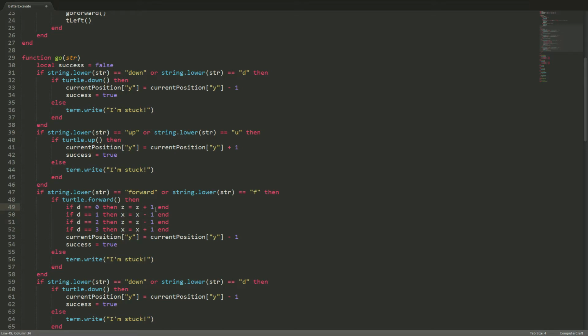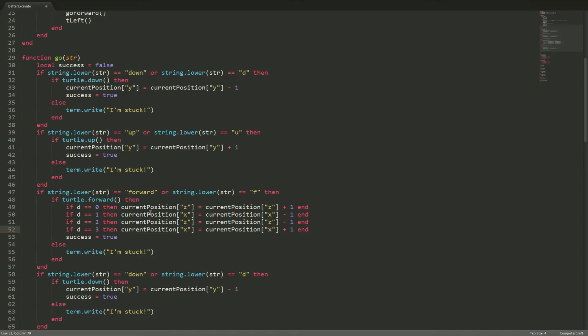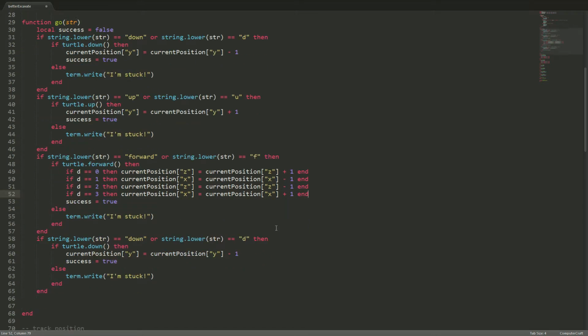So instead of doing Z and X, remember we're going to be doing current position. So let's go ahead and pull these in. But this is going to be Z instead. So this is going to be X. Be changing the X value of current position. All right, change Z here. And then we will change X again. X and then X. Okay, so let's get rid of this. So now we have our statements here ready to go. It will change our current position table, the value of Z and X.